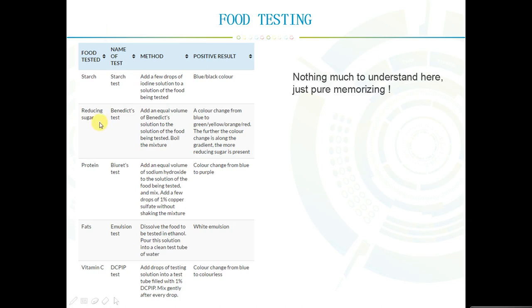Reducing sugar is monosaccharides. If you did the reducing sugar test on starch, it would not work. Reducing sugar, essentially you're looking for monosaccharides such as glucose. This test is called the Benedict's test. If you have a solution you're checking for reducing sugar, whatever volume of that liquid you have, you're going to add Benedict's solution to it in the same or equal volume. Then you're going to boil the mixture after that.